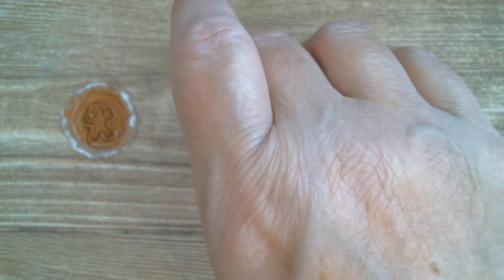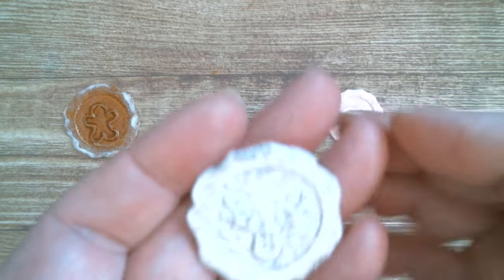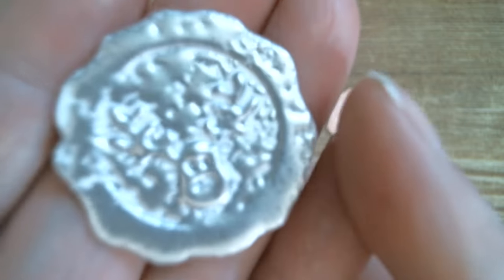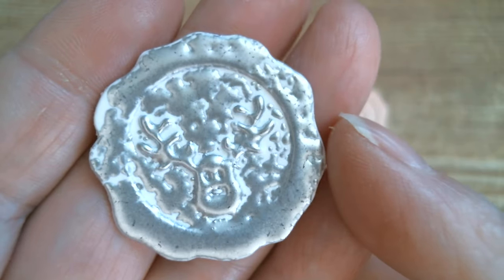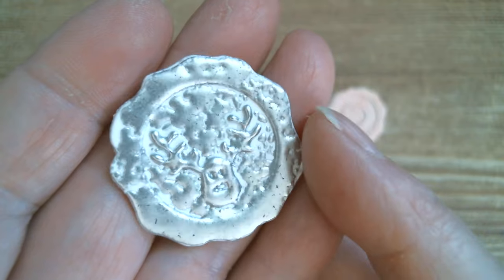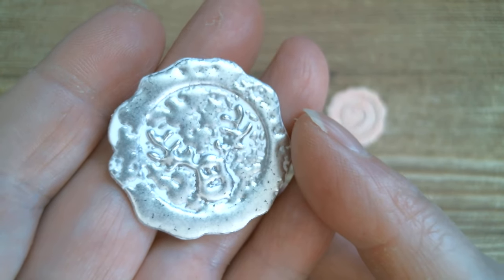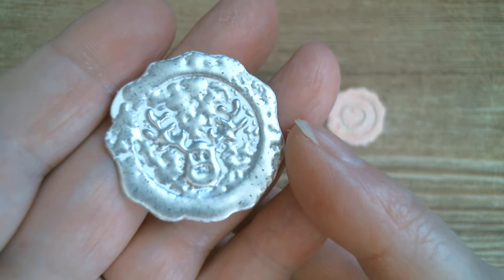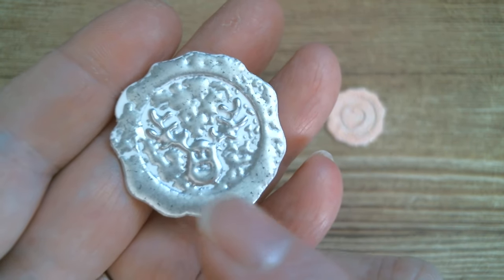Now, this one was using that kind of thick grain embossing. And I've left some white bits because, let's see how close we can get, I really love that mottled effect. And I think it's supposed to be melted mercury. That's what that embossing powder is supposed to be. But you can still see elements.